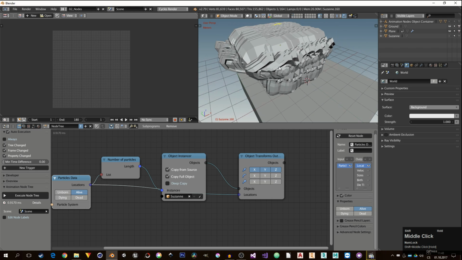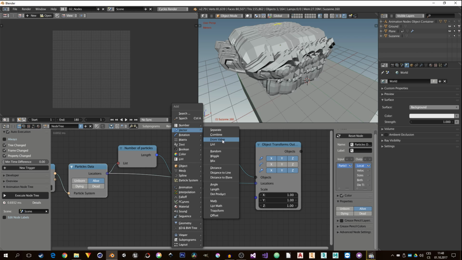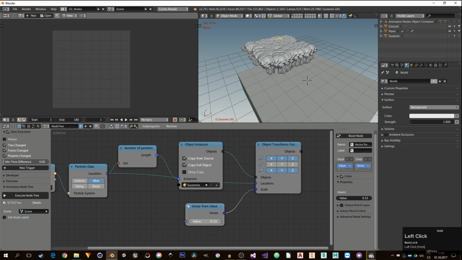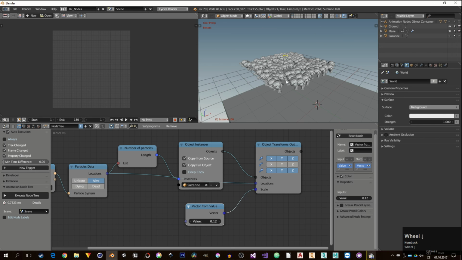Well, it works really nice, but they are really big. So let's check the size in all 3 axes as well and create some vector. From Value, of course. So from one value, it will just create this value 3 times and create a vector from it. So if I plug it to the scale, now it's 0, but I have one value where I can move the scale and create the sizes that I want.